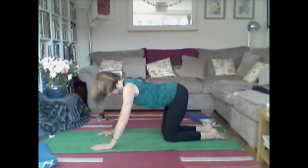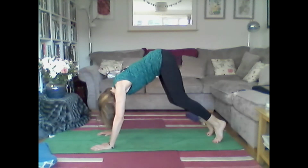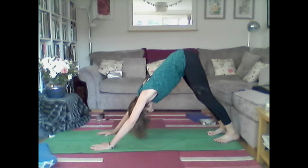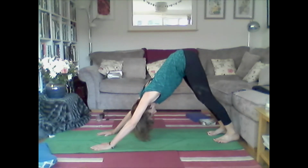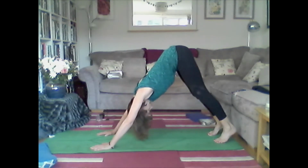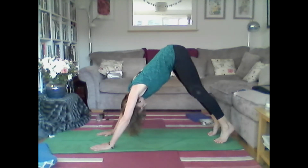Onto the hands and knees. Chest draws through. Tail lifts. Tuck the toes under. Down dog. Inhaling up. Exhale. Maybe see if you can lift the toes up as you come down. And breathing in and down. And one more, last one.